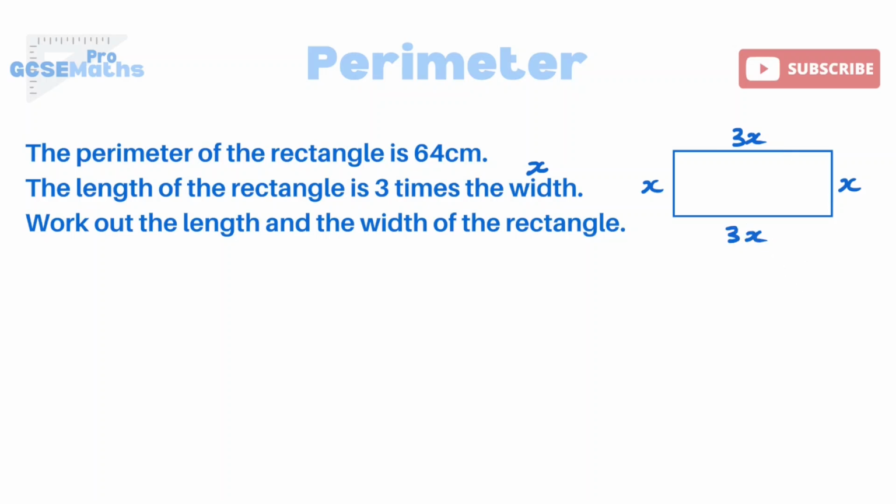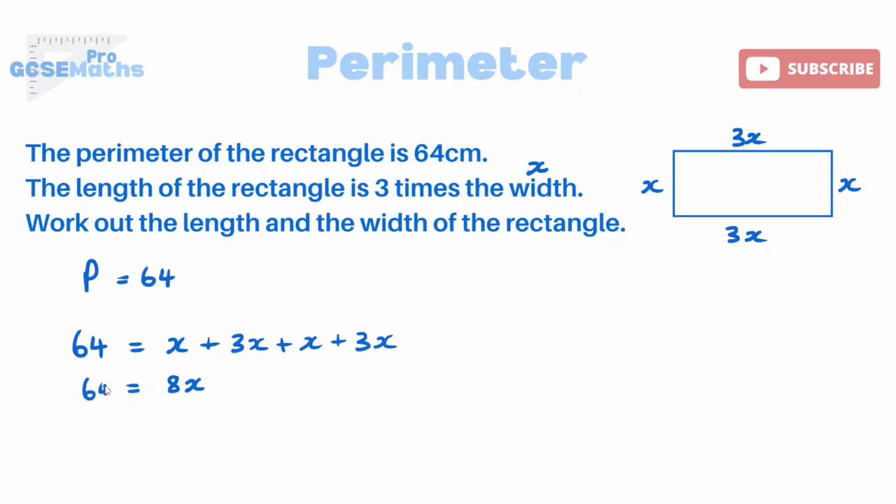I'm going to use everything in terms of one letter, just so I can stick with one equation. So I'm going to do the same thing as before. Obviously, I know the perimeter is 64, so I'm going to have 64 equals, and the way I would normally work out the perimeter is just add the sides together, isn't it? So x plus 3x plus another x plus another 3x. I've created my equation. I can almost forget about the context for a second and just solve that equation. The right-hand side, I can collect the like terms. They're all x's, so I just need to add them together and count how many there are. So there's actually 8x there.